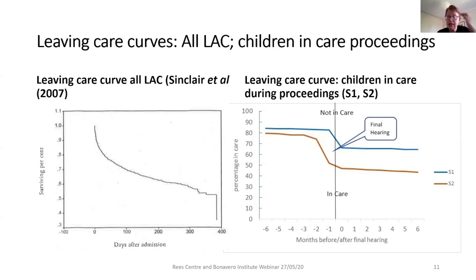A few children stayed in care immediately after the final hearing in section 20, until placements with relatives or parents could be finalised, housing issues, that sort of thing. And then in the six months after the final hearing, not the first month, but the following five months, there's almost no change. So children leave slightly before or at the final hearing, and then if they don't leave then, they largely remain.